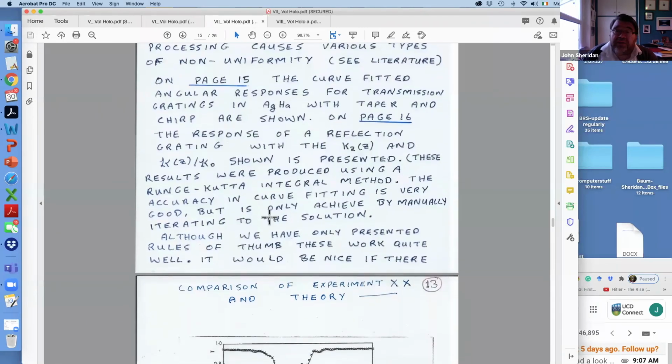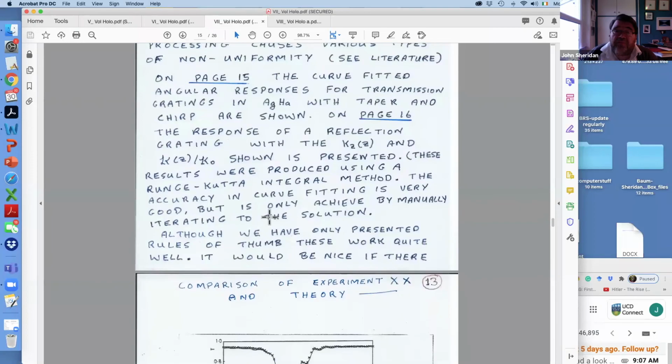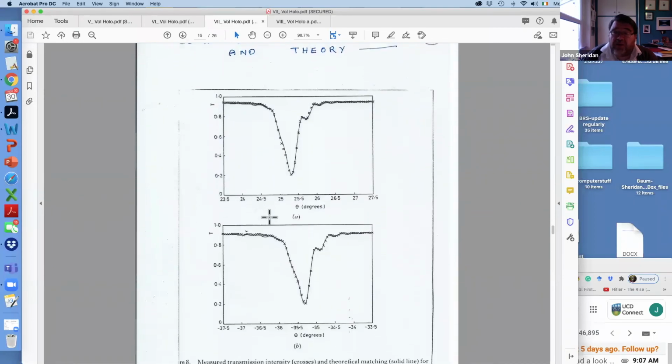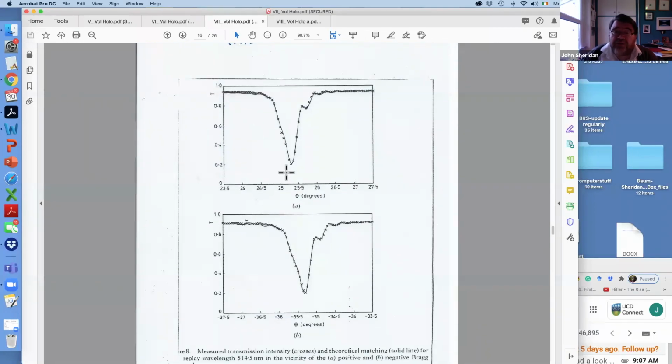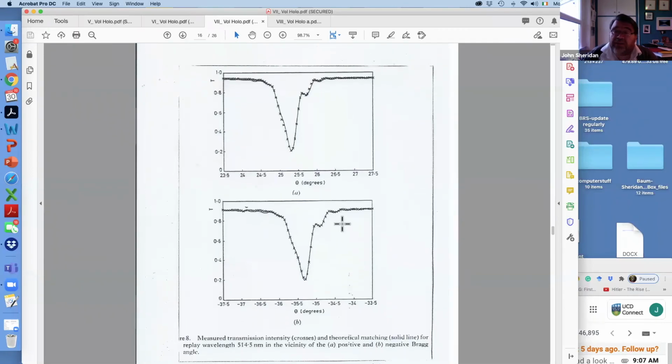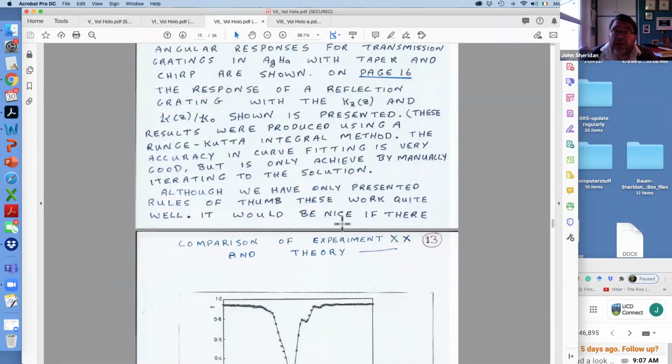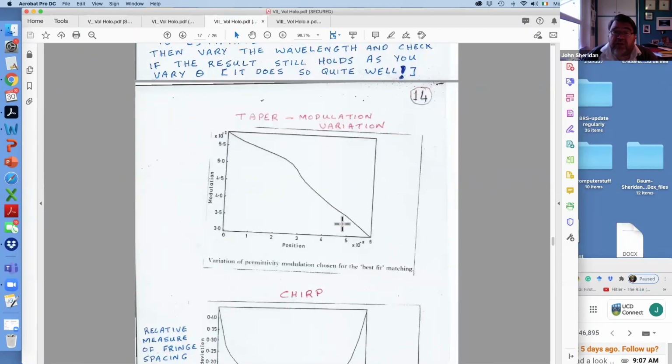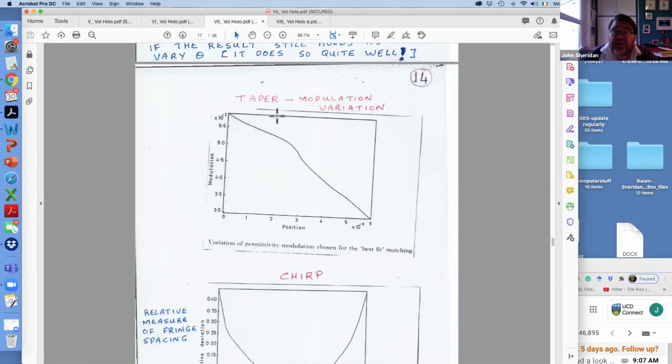So we have here a set of curves. First of all, some experimental curves, and you can see you've got your experiments and you've got strong distortions. So in this material, you definitely have some sort of chirp happening, and you've got a distortion in the cross section. And again, you see here experimental curves with the fits. So you can achieve fits looking at these different parameter values. And what we've got over here are the values: this here is the modulation, and this here is the predicted taper.